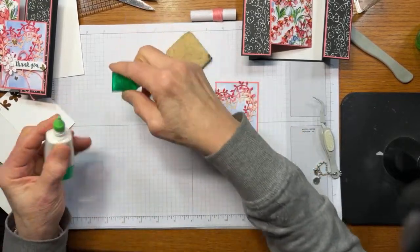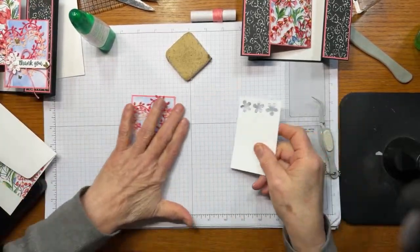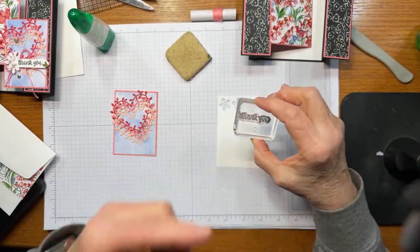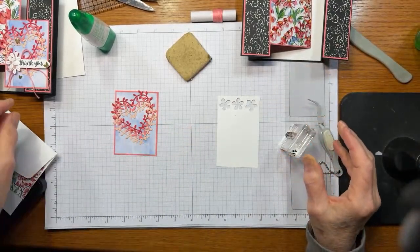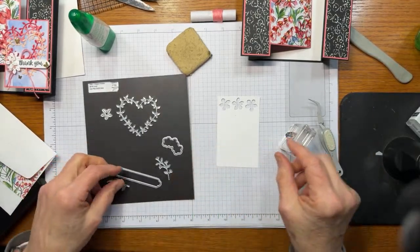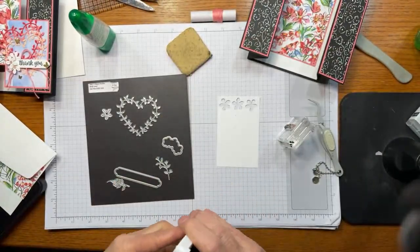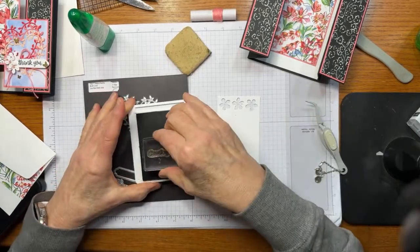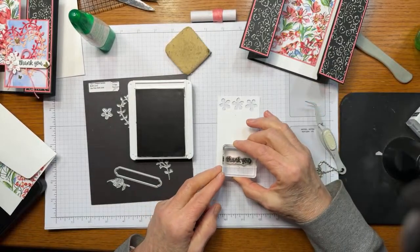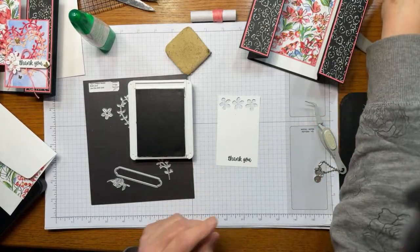Okay. Now, for our sentiment, this will be my one time to go off screen. I only did it because the sentiment is very close to the same size as the die in the set that I'm using to cut it out. So it's a little hard to aim it and get it right, especially on camera. You know how that goes. So I'm going to stamp this with my new, apparently I did not invent it at all, obviously. And I'm going to put this right about there on my cardstock and let it dry for a second.